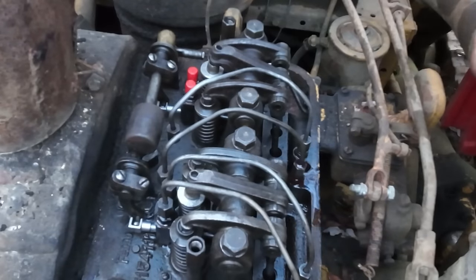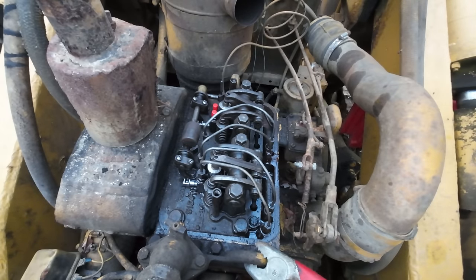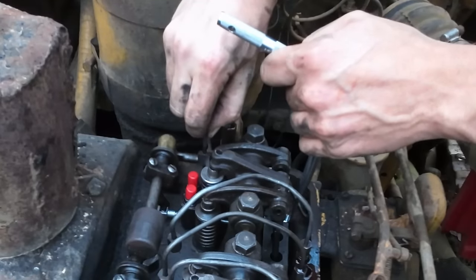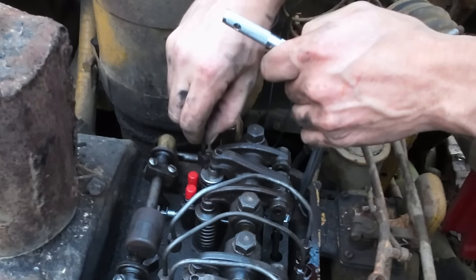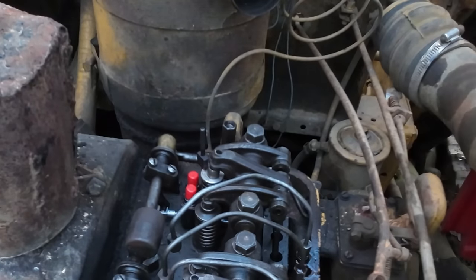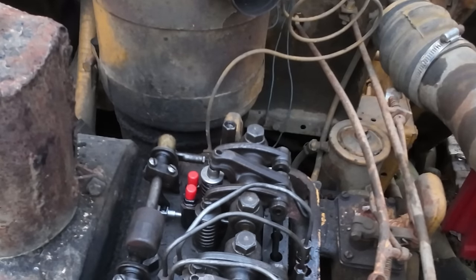Check the clearance on number two here. It is a little high. Go ahead and adjust that down. We should be all set. So just slowly adjust this thing until, there we go. Our little shim dealio slides over top of the injector. And then we hold that adjustment, tighten the lock nut, and we should be good to go. There we go. Top end is set.